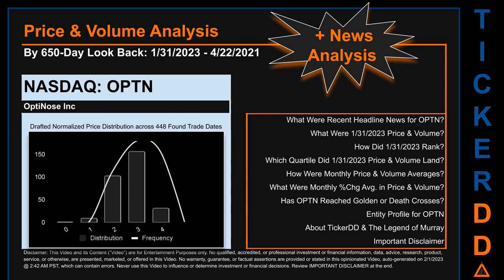The chart shown on this page is our initial attempt at studying the price for OPTN after dynamically normalizing price distribution across those discovered trade dates. The bar chart is the generated distribution and the overlaid line graph, if it is generated, is the frequency of the prices on the x-axis. We will enhance this look as our AI model progresses in the next iteration.